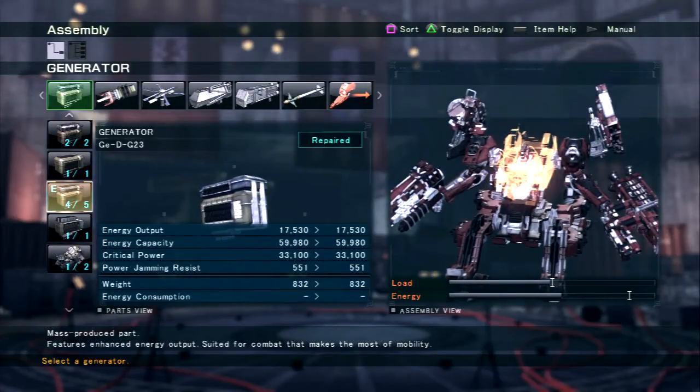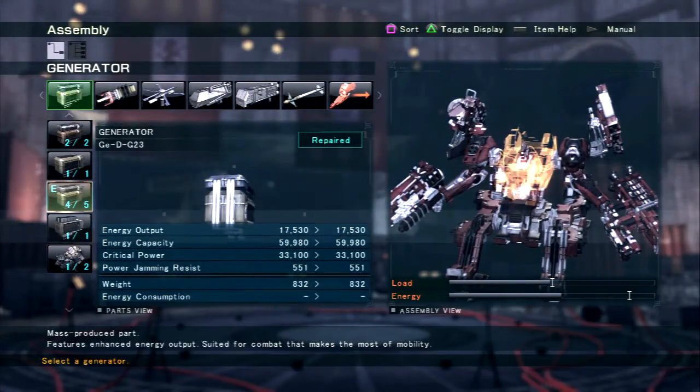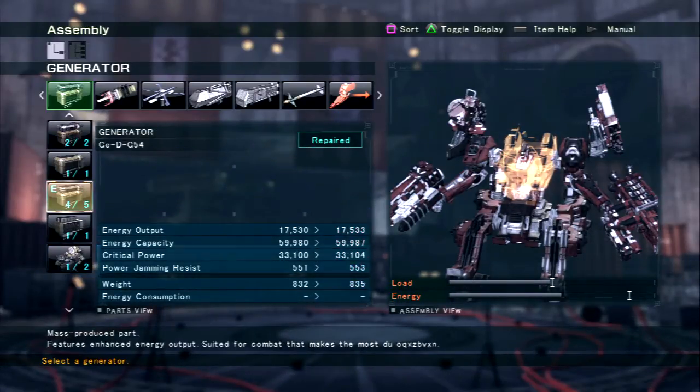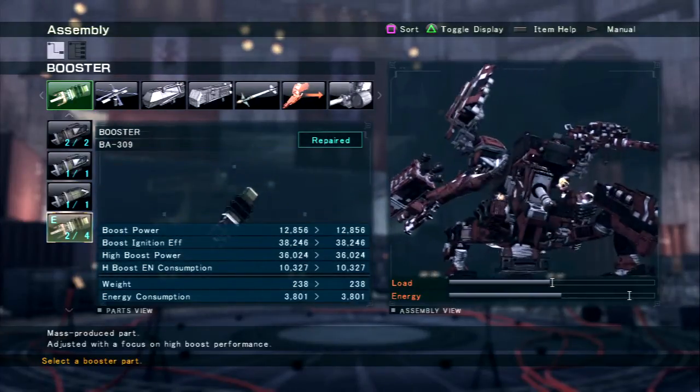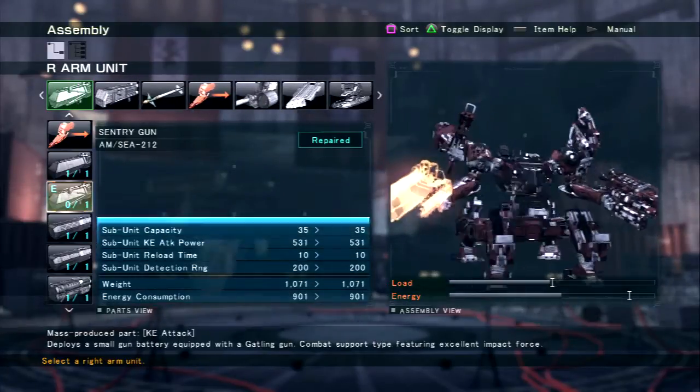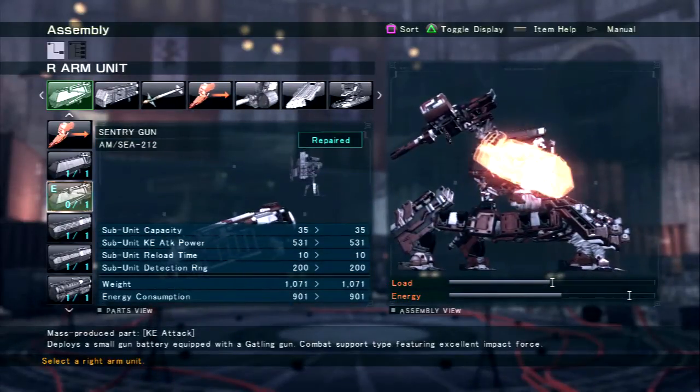It is the maximum, not necessarily the maximum, but in terms of, this is the maximum. You're gonna get your max energy output with this one, but this one is a good one. It's all around. And then the booster right here, we know what this booster is about, so I'm not gonna talk about that. Moving over to the weapons, because it's the important stuff.